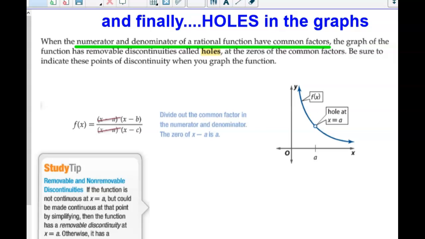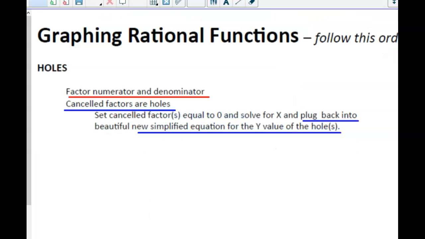All right, we started talking about holes vaguely yesterday. A hole is when the top and bottom have the same factor. Two important things. When there is a factor common top and bottom, you must first put down the domain restriction. You see that on your sheet? It's listed ahead on your yellow sheet. Domain restrictions are listed before holes and vertical asymptotes, right?